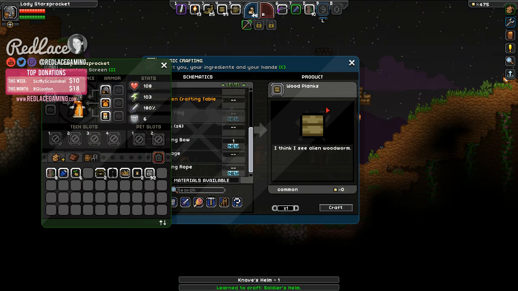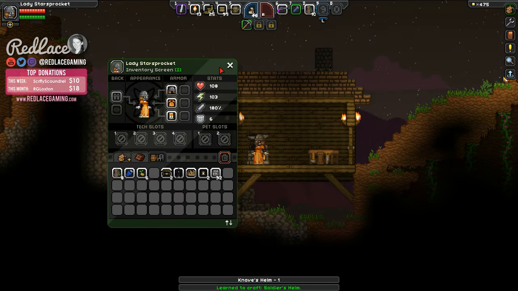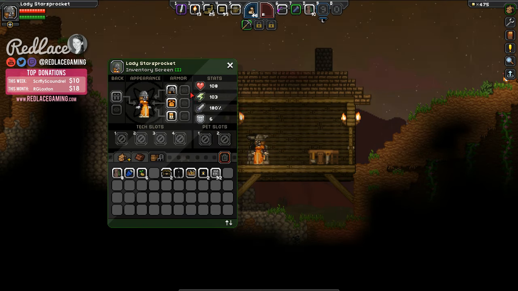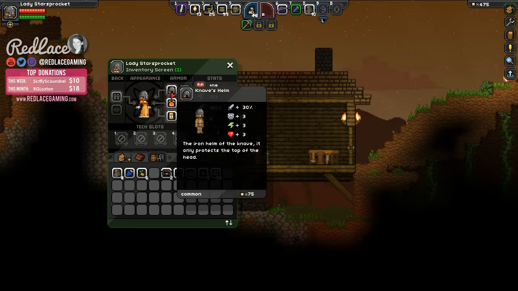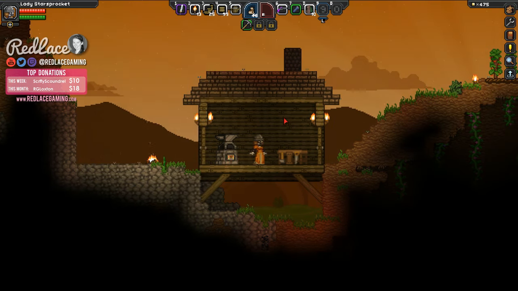All right, we got a helmet. Where's my inventory? Let's check it out. A knave's helm. +30% attack. 3 defense, 3 energy, and 3 health. So, woohoo! That ought to help.